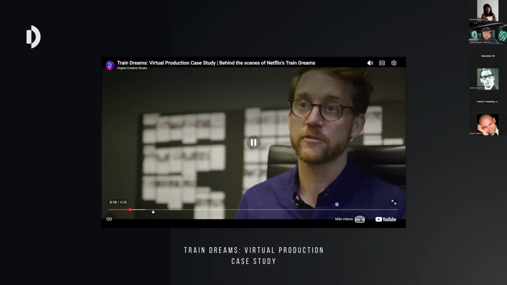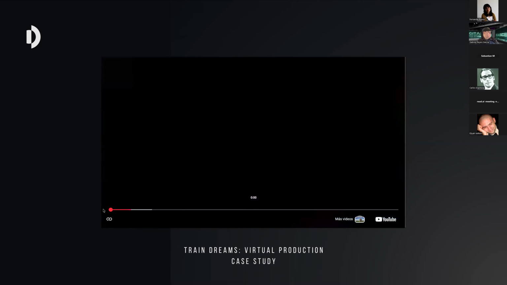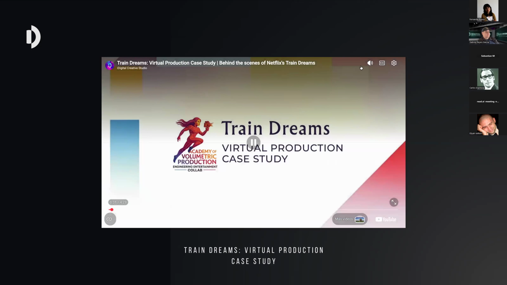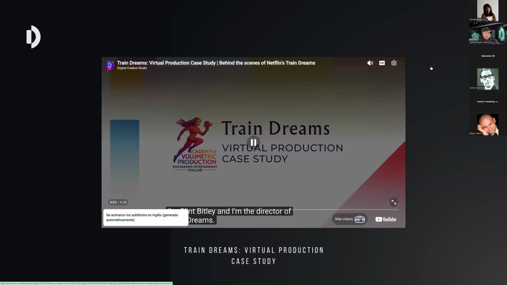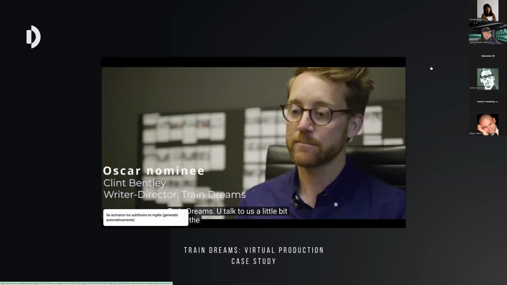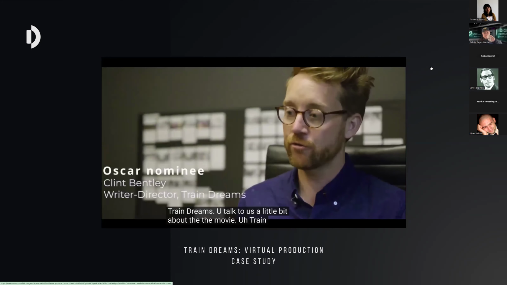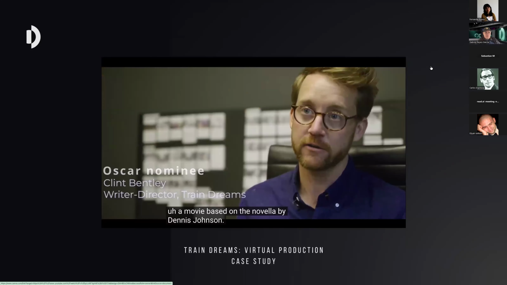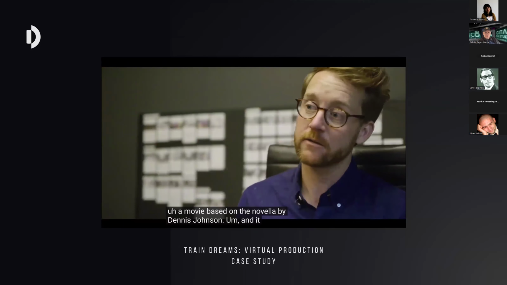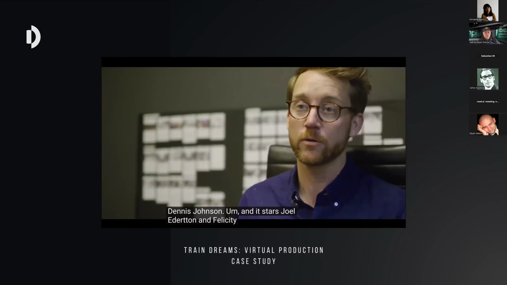Stars Joel Edgerton and Felicity Jones in a story about... I'm Clint Bentley, and I'm the director of Train Dreams. Talk to us a little bit about the movie. Train Dreams is a movie based on the novella by Dennis Johnson, and it stars Joel Edgerton and Felicity Jones.